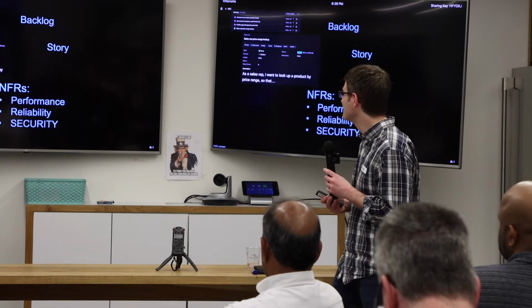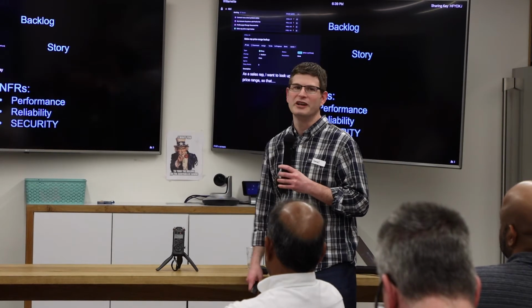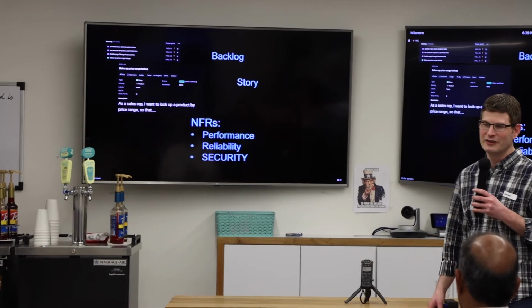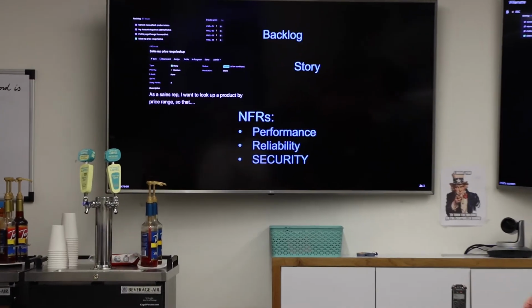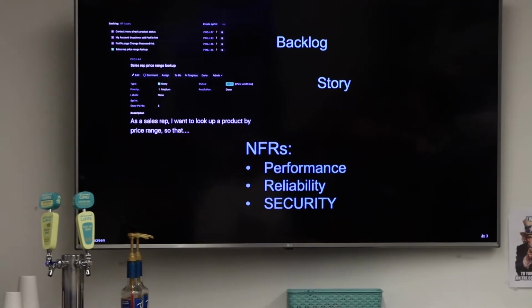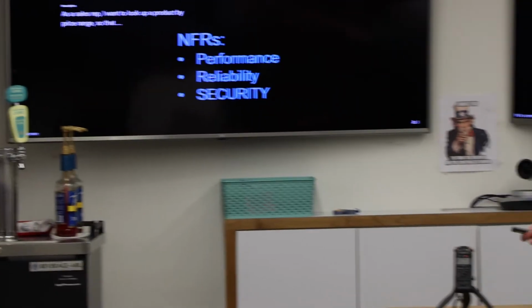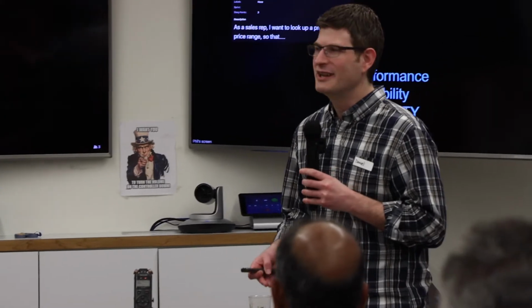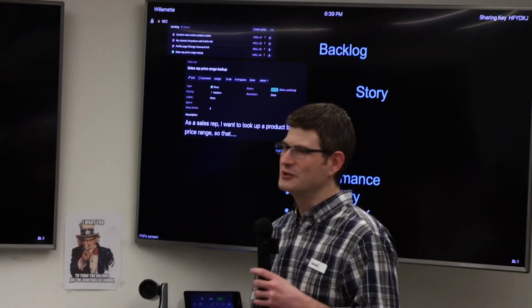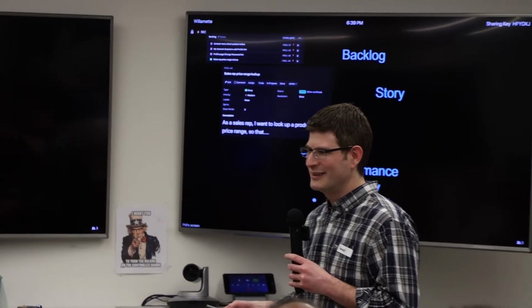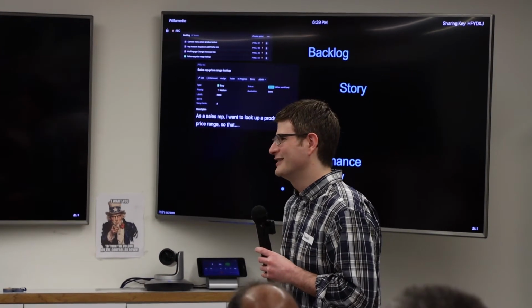All right, check it out. So let's imagine that we're all in one big agile team, and this is our backlog. So we have stories, and what's a story? It's a functional requirement. It describes a piece of business value, and it tells you what you need to click in your app to get it. In contrast, a non-functional requirement is a cross-cutting constraint that affects all the stories.